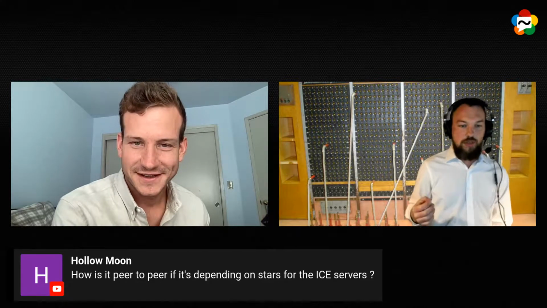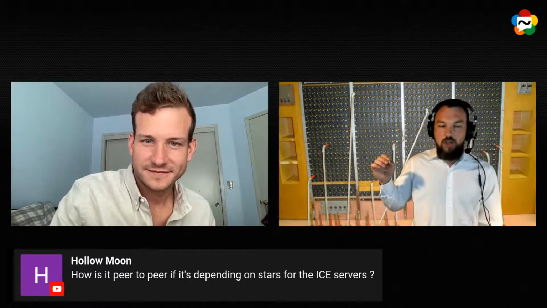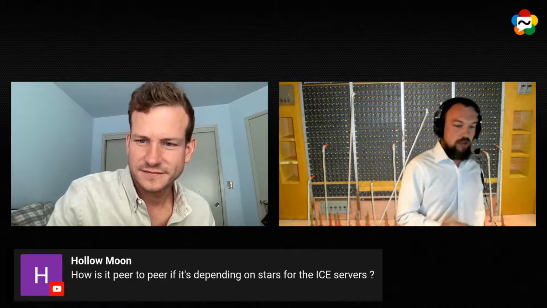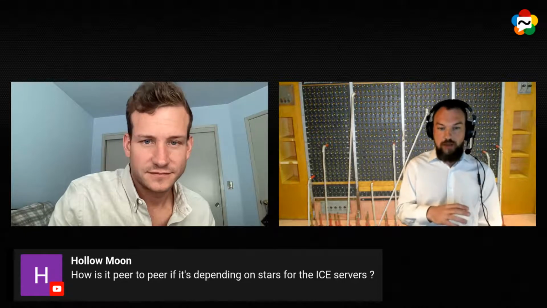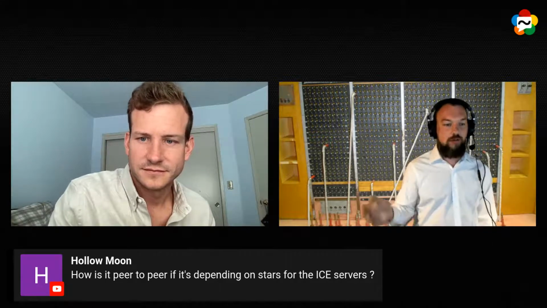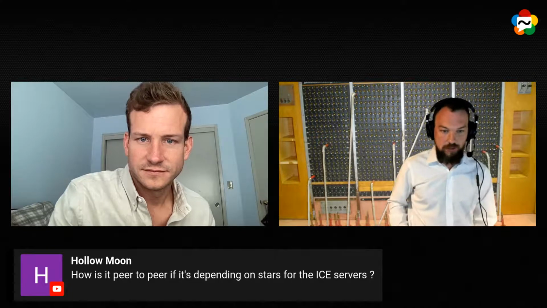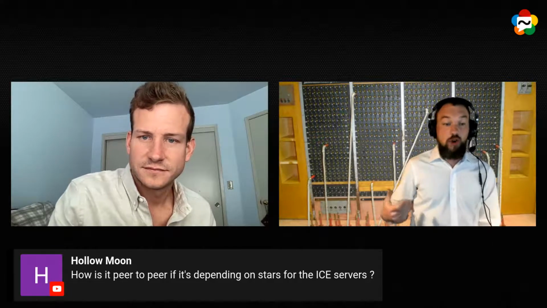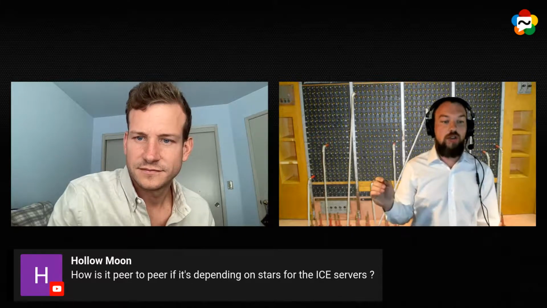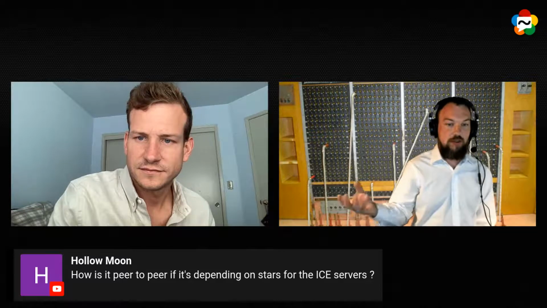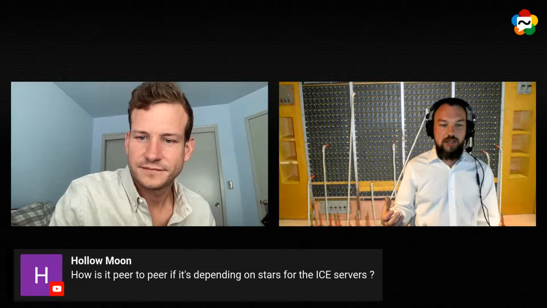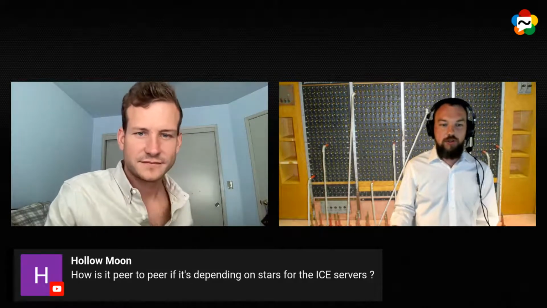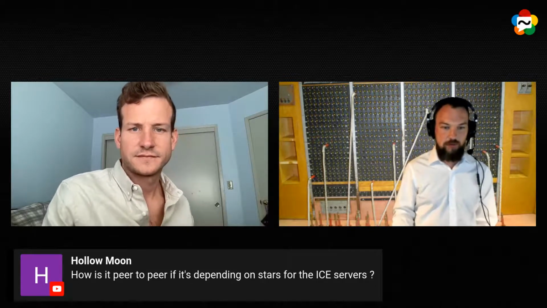So here's the thing. Just like the Bitcoin stuff, you can get your ICE servers from your star, or, if you have a NAT router that works with STUN, you could pick one of the ICE servers on a public list out on the internet. You can run your own ICE server in the cloud, and set it up so that's what you use, that's what your moons use. You could set it up so you offer it to other people, and they just have to configure to get it from you. ICE servers are going to be necessary as long as we have NAT on the internet. It's about the only way you can reliably set up peer-to-peer communication.